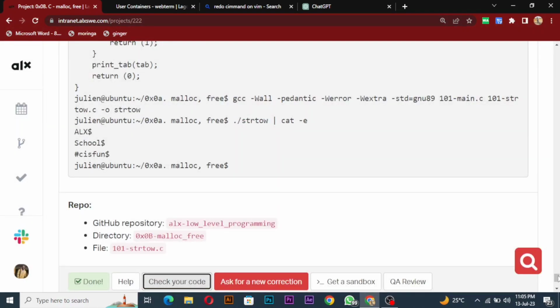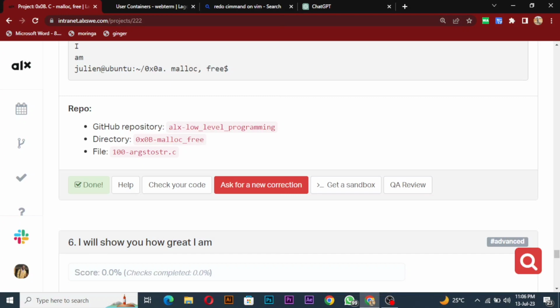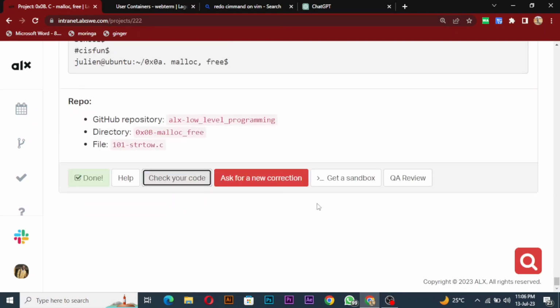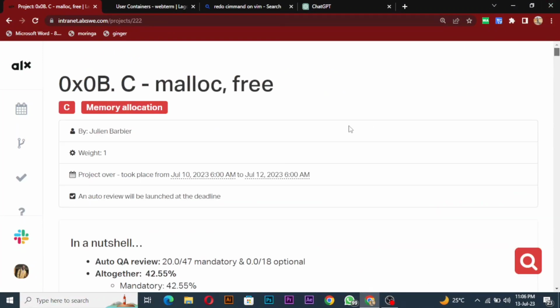Alright, for now, I will try and explain this once more, especially that last one here. So let me know if you have some areas of confusion in this particular program. I'm very sure that having two asterisks, a pointer to a pointer, might also be an area of concern. Okay, I think it's done, and hopefully with time, probably the weekend, I'm going to work on the second one, and yeah, see you guys.